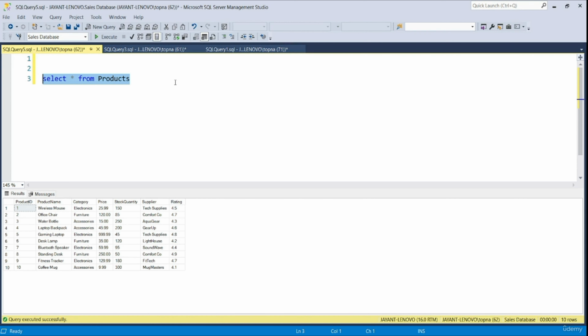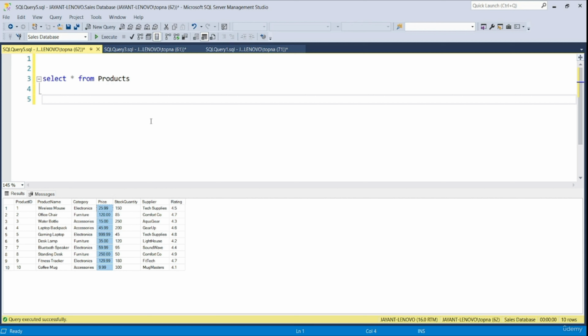Now let's say there's a requirement to add a new column to this data set. You need to add that new column in such a way that each product will be grouped based on two columns, the category column and the price column.